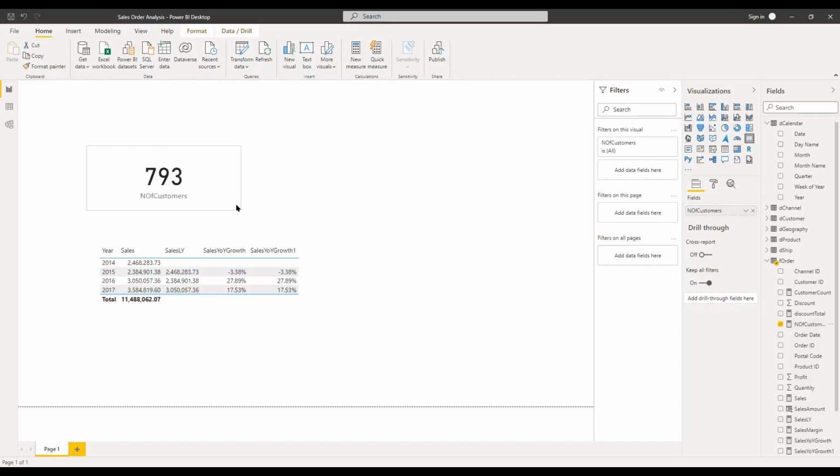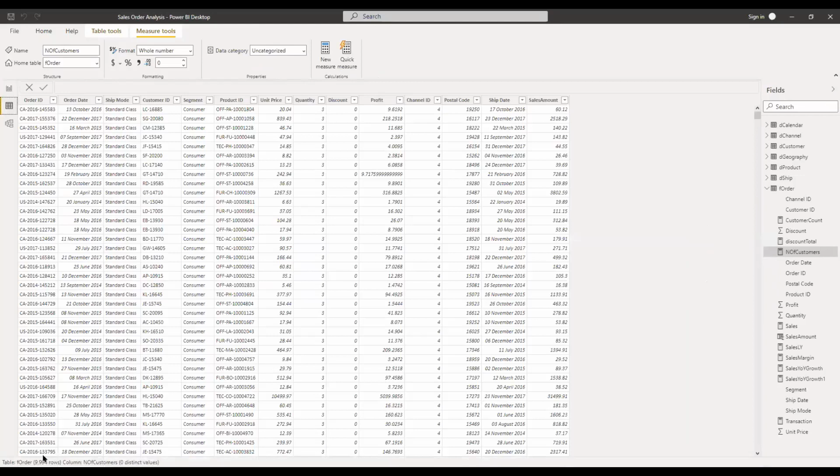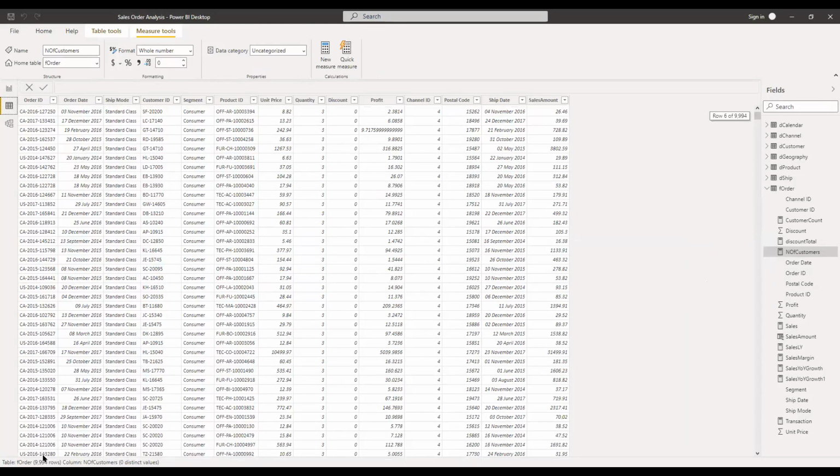So it's telling us that the total number of customers in this particular supermarket that we are working on is what? 793. But when we check our values, we can see now that we have 9,994 rows, which means that the total number of transactions that we have in this particular store is what? 9,994 rows. But we can see that out of these total transactions, we only have what? 796 unique customers. So what we can do now is we also want to demonstrate what? How to use another type of count.